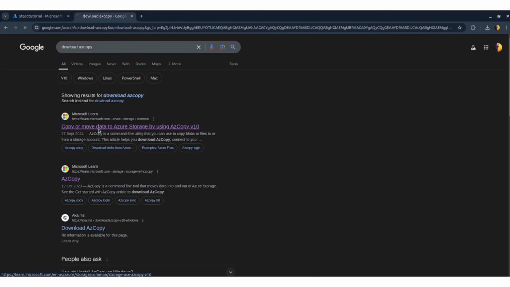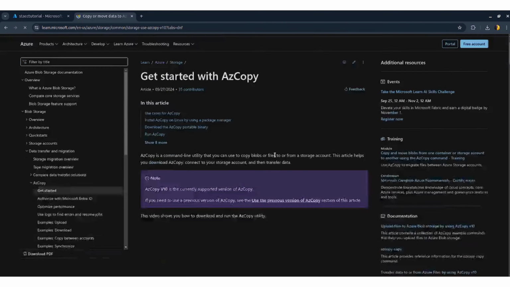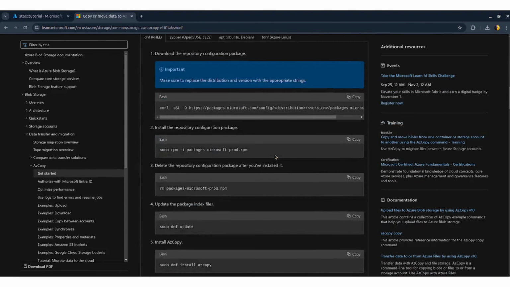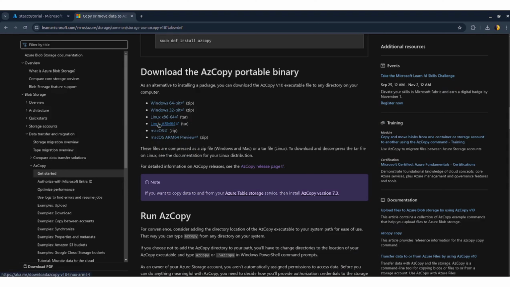Okay, so from here we can go through. I'm using a 64-bit x86 system architecture, so I would click this, and it will download into my local machine.